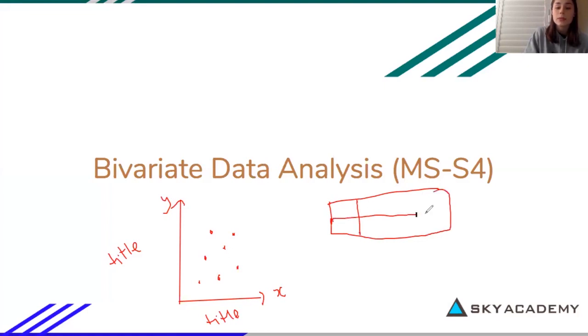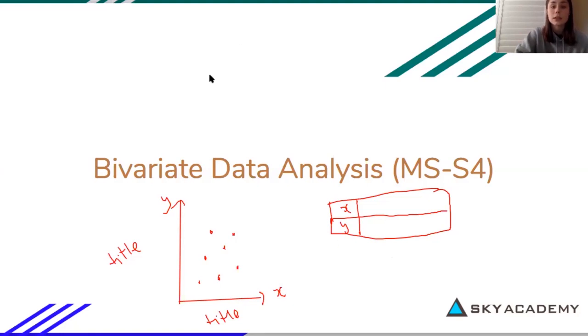These would be determining two variables. I'm just going to label them x and y variables, and we would use the scatter plot to determine if there was a relationship between the two variables. So if one increases, the other one will increase, or if one decreases, the other one will decrease. But today we're going to look at the ways to describe a scatter plot.